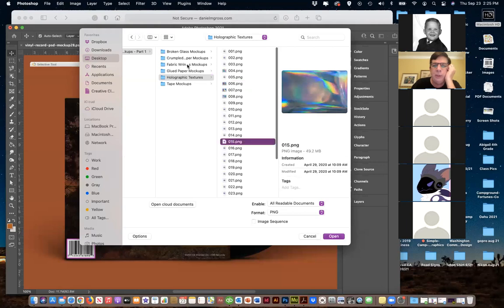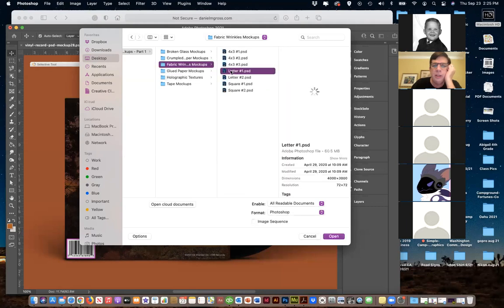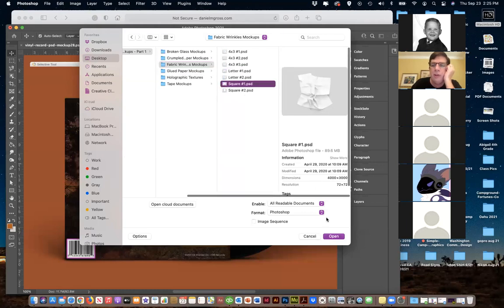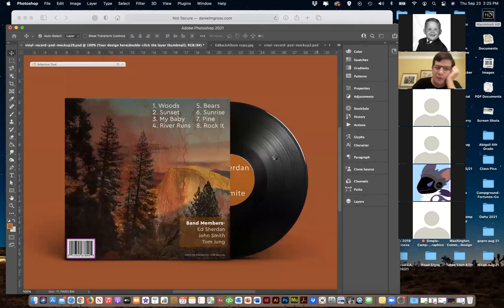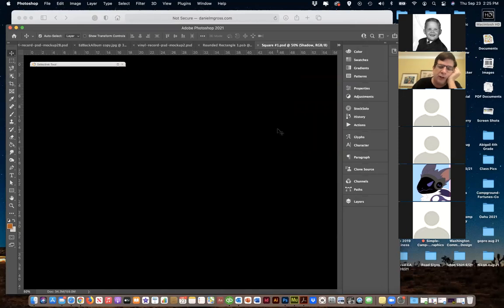Let me do, don't crash on me. Letters. Okay, so if you're doing letterhead, or just being artistic. Let me do this. I think this will work. This is crazy, right? Because there's all kinds of stuff going on here. So that goes open. I want to see. Being discontinued, it may not work. All right, we'll try and see. It might not work. It may work because this stuff is old. Let's see.